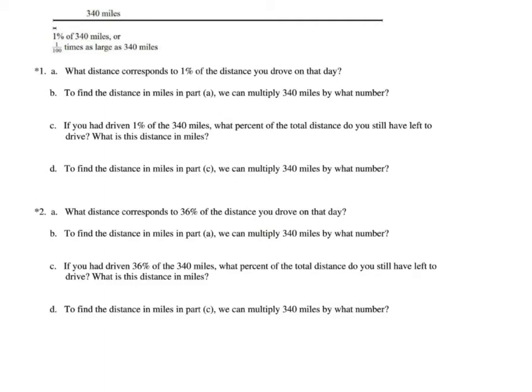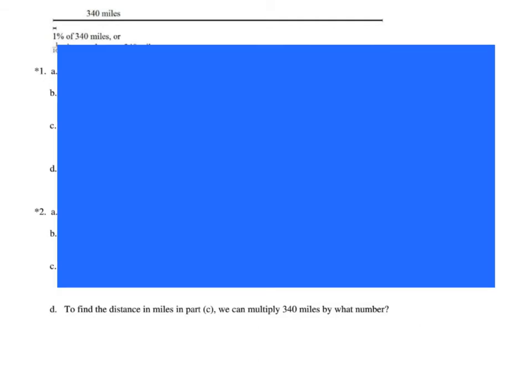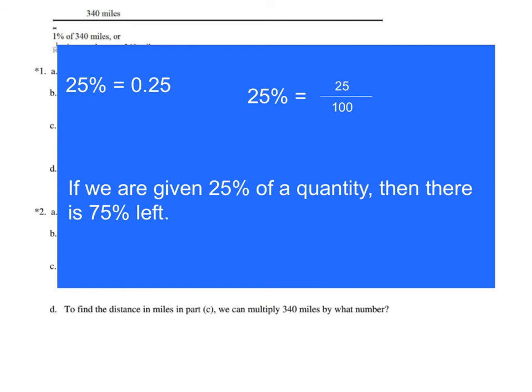Reasoning with fractions is a key strategy to use while working and thinking throughout this module. For example, we can think of 25% as either 0.25 in its decimal form or 25 divided by 100 in its fraction form. We can use whichever is most useful for us in the situation that we are thinking about. Also, remember that if we have 25% of the value of the quantity, then 75% of the quantity remains because the percentages, in order to have the entire amount, must add to 100%.